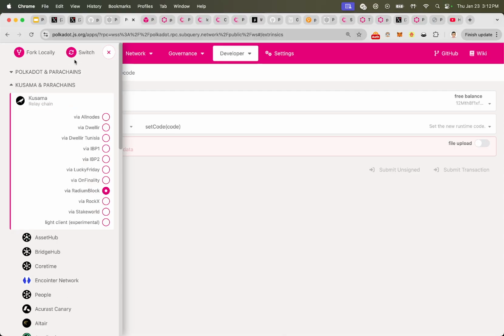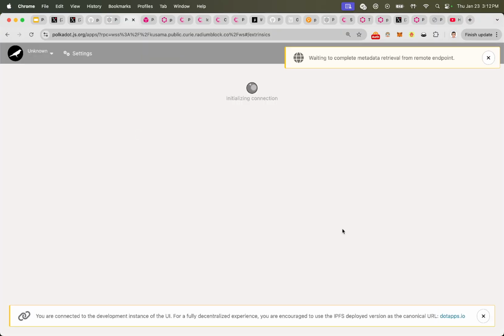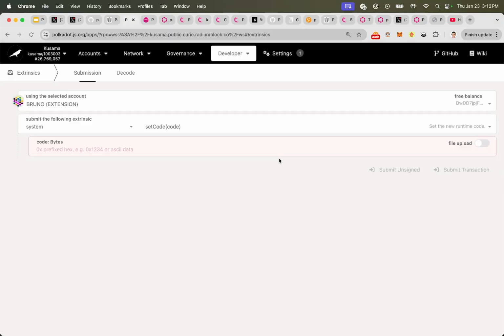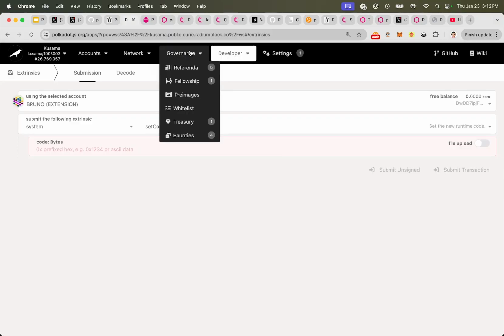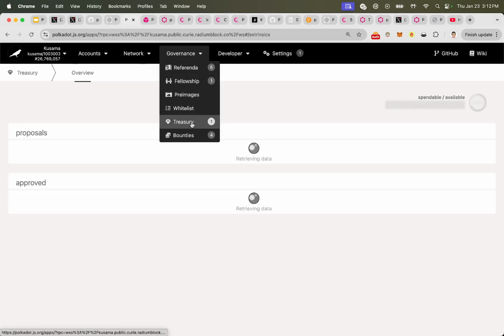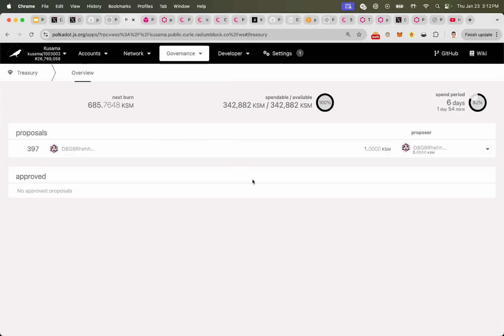If we look at Kusama, switch to it, the relay chain, it was meant to be experimental, where people should experiment and create these awesome Web3 projects, right? It has its own treasury. You can see the treasury, and you can see it's got 342,000 KSM, right? How much is one KSM?